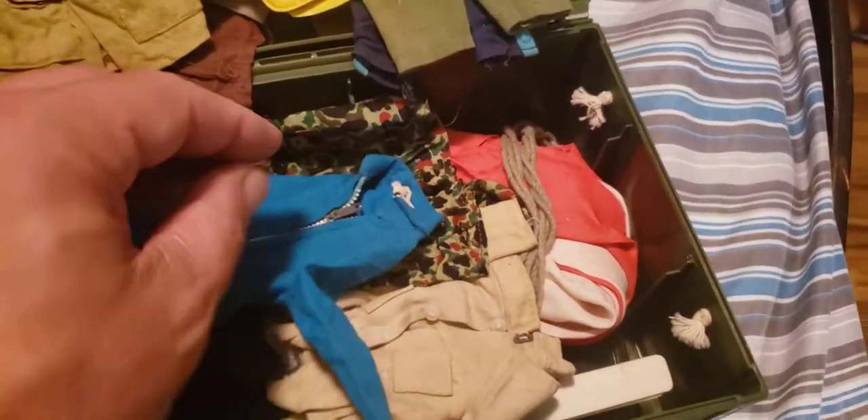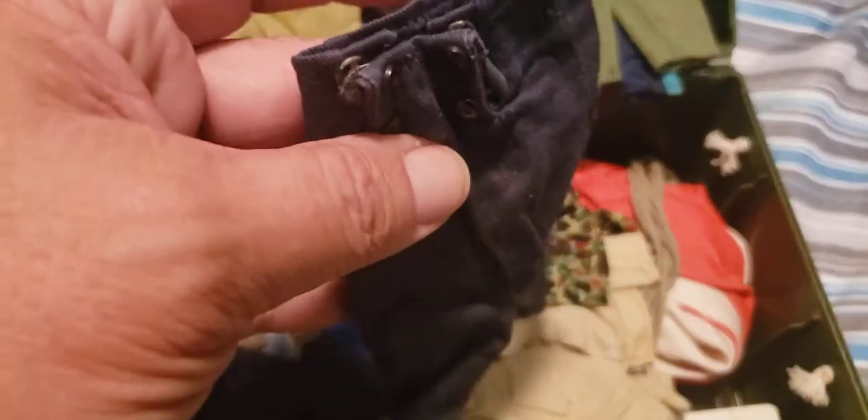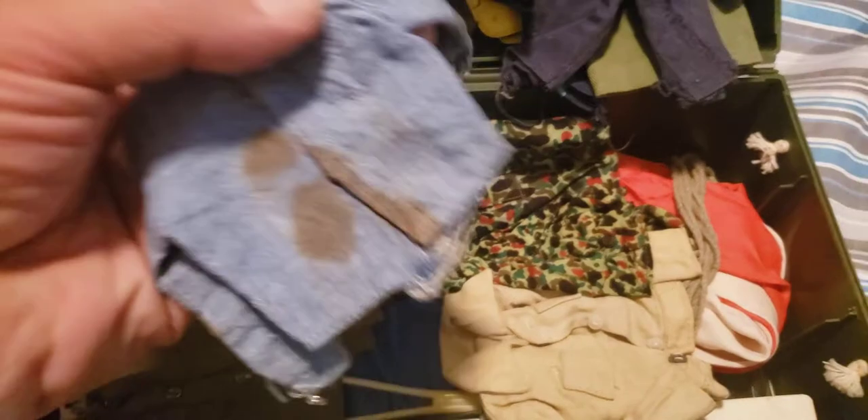This looks like the old aviator's vest. This could be original tag — if I can get it flipped down. Yes it is — that's an original blue overalls G.I. Joe. Here's some sailor pants — those are definitely original. I remember those. That goes with the navy dress uniform. There's some more navy dungarees. A stained up shirt, but that's definitely navy.